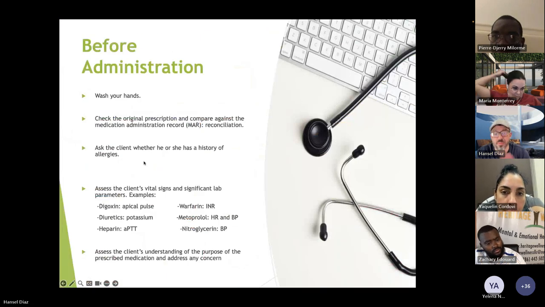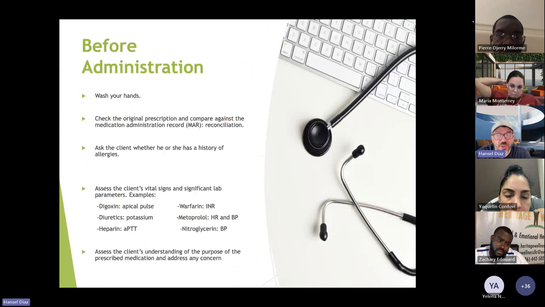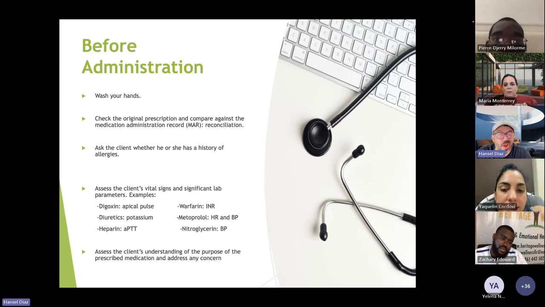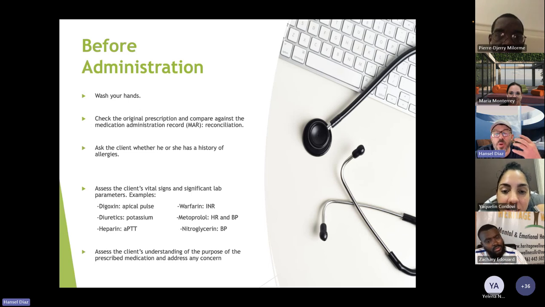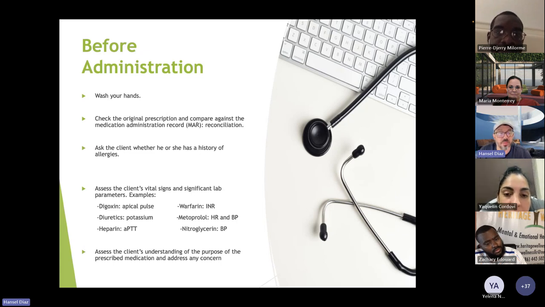there is an advantage to it. What do you do before you give medication? Wash your hands. Don't be a pig, it's not because of that. The reason why you're washing your hands is because the first way we propagate infections in a hospital is not doing this. Guys, you go inside, you wash your hands. You touch a patient, you wash your hands. You leave the room, you wash your hands. Also because you can be touching other medications. That's true. But you're going to have gloves and you're going to take gloves off, but that's the main thing, guys.